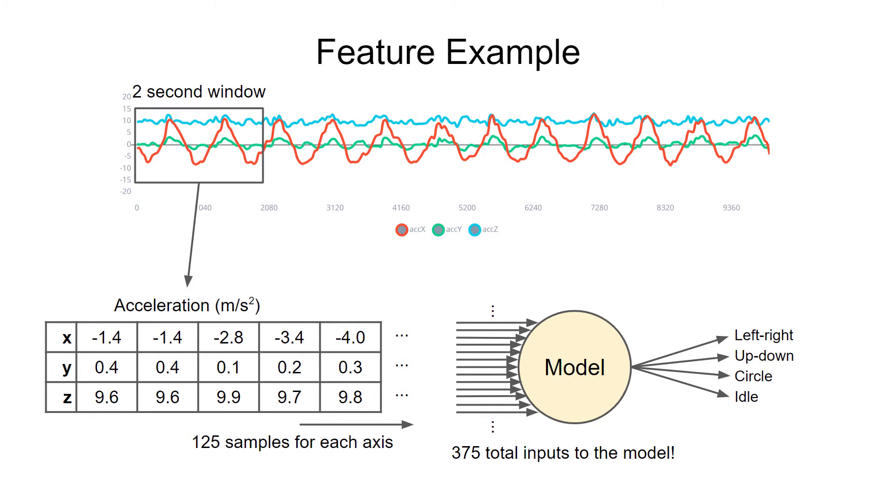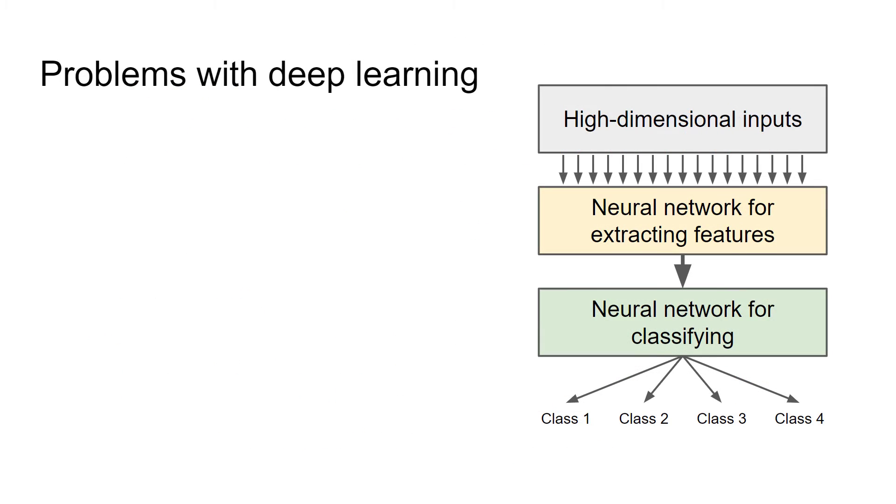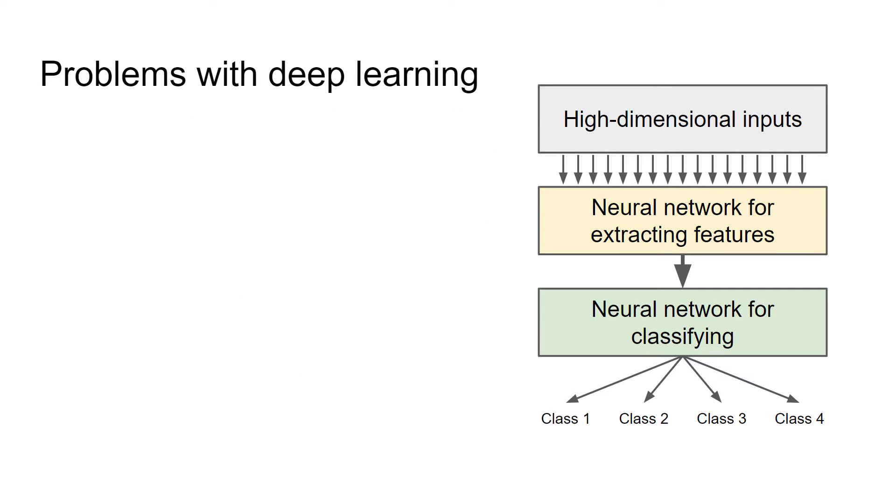Many machine learning models, like deep neural networks, are capable of extracting the necessary features from large inputs like this automatically. They can take large input arrays and learn what to look for to make good decisions.